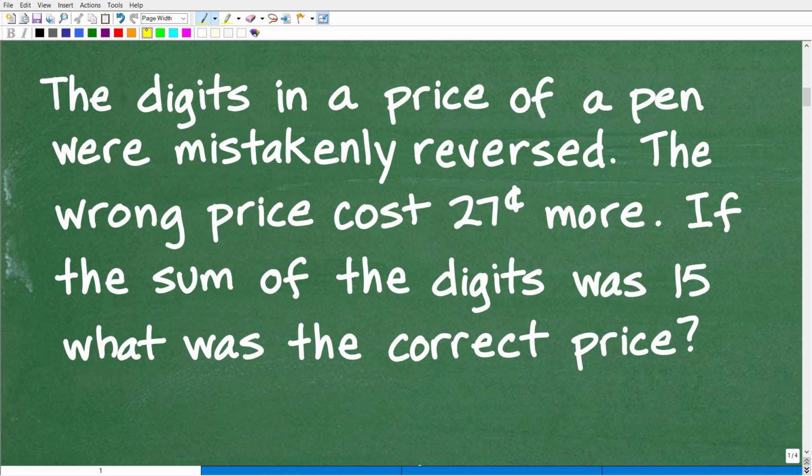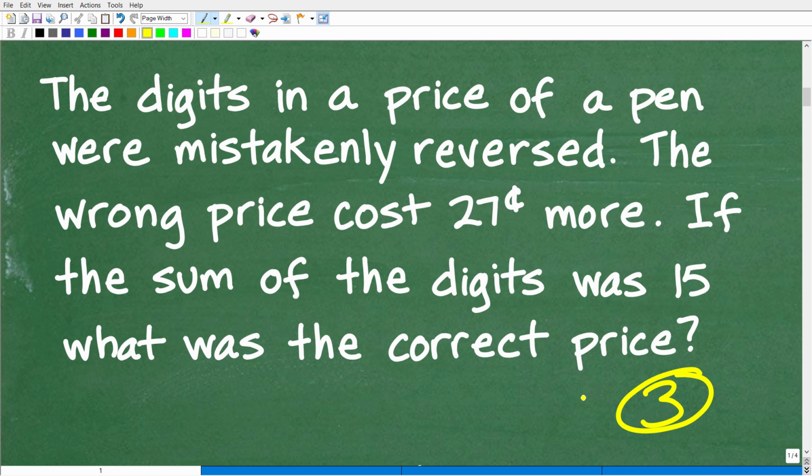Okay, so first things first, we are dealing with a math word problem. Now, whether it's algebra, basic math, trigonometry, it doesn't make a difference. Or even if it's not a math problem, any problem in life, you want to make sure you fully understand what's going on before you try to solve the problem. You can't solve anything unless you fully understand the details and you understand the question.